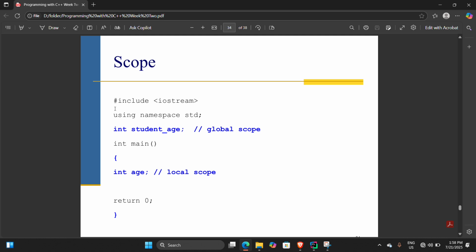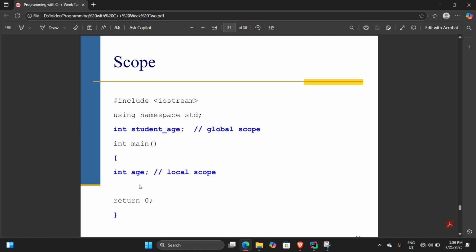We have our hashtag include, then iostream, then using namespace std, then the data type, that is the int, the variable, that is the student age. This is the global scope. Then we have our function int main, and inside we have our data type, the integer, then our variable is age.